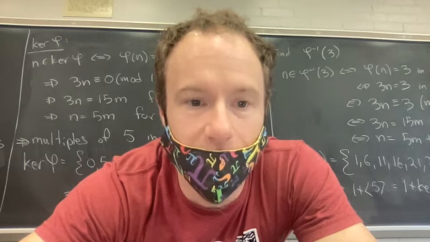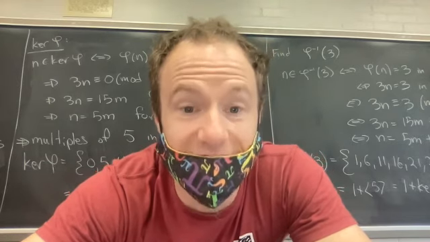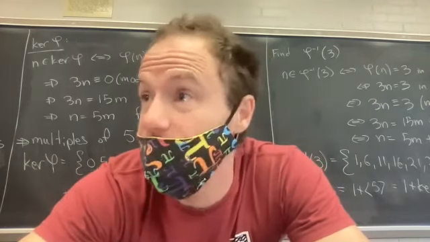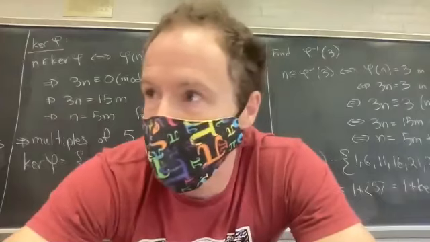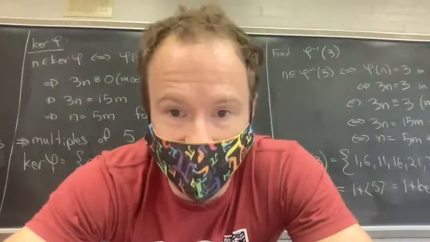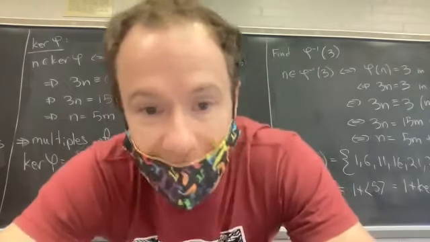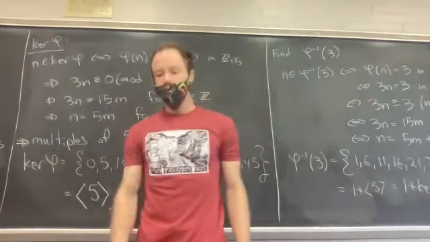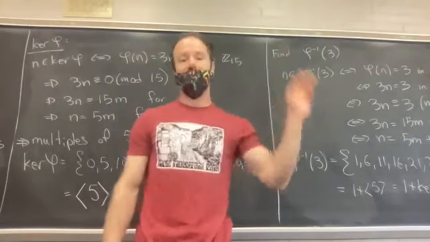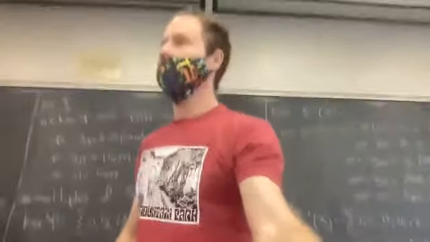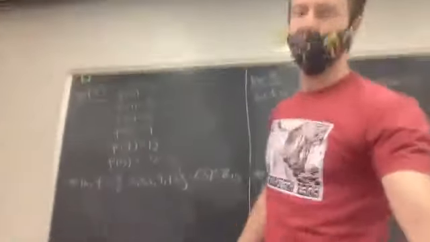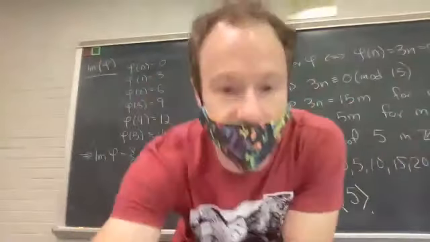Chapter 11, 1, 2, 3, 4, 5, 7, 9. Yeah, how about 9? 9 and 10 are assigned, right? Yeah, how about 9 and 10? I noticed I used 10 when we did one of these earlier problems talking about the image of a cyclic group, right? So it'd be useful to go over that one. But I want you guys to try it, and then we'll look at it. So 9 and 10, maybe 10 minutes for those two, and then we'll look at them. So that's our sequence of events.